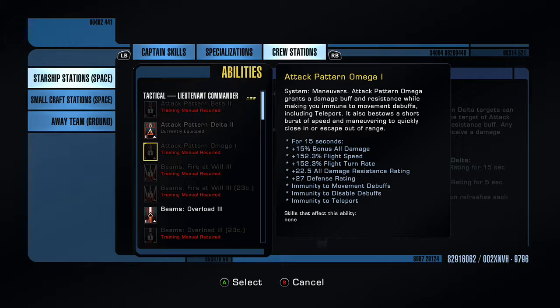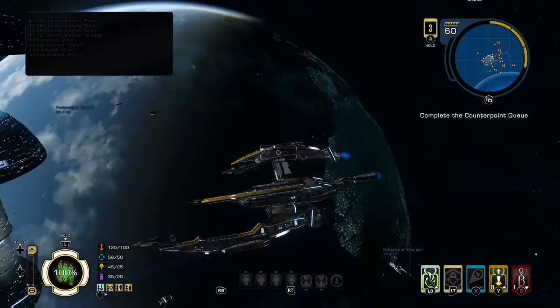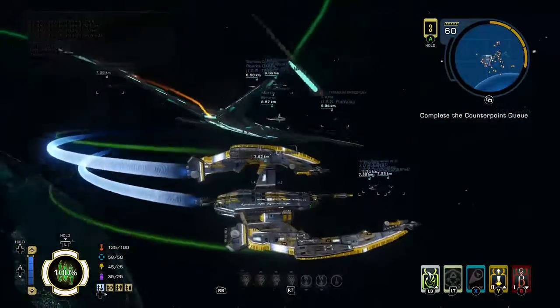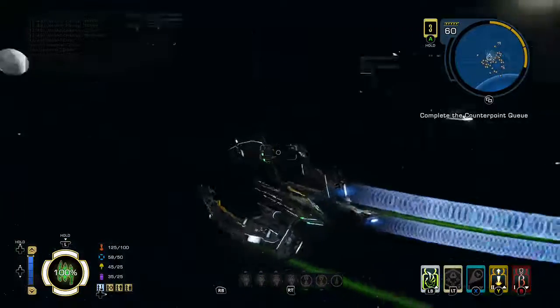So you get all of that plus 27 defense rating, which is really good. Obviously, your defense is how easy or hard it is for an enemy to hit you. So like I said, I just put some basic abilities on this. I've got one of them. Yeah, not that impressive.